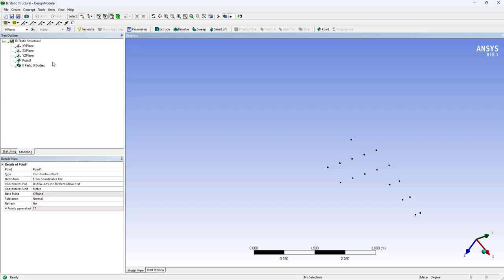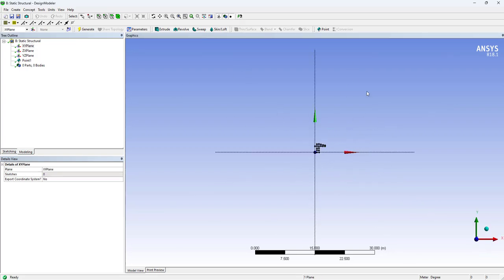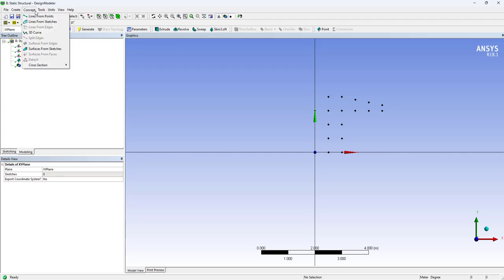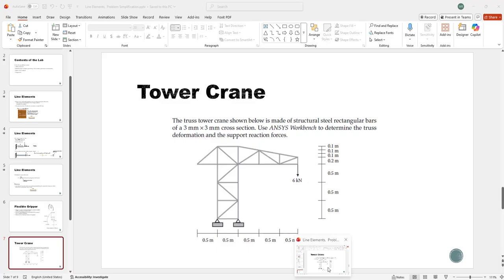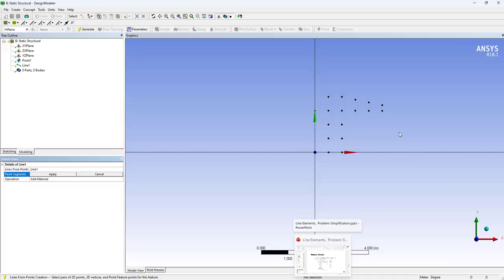Now I can simply use maybe this XY plane like this one. So I can simply go to the concept and create the lines from points. And in order to add the lines, I see the connections here. So they are zigzag.